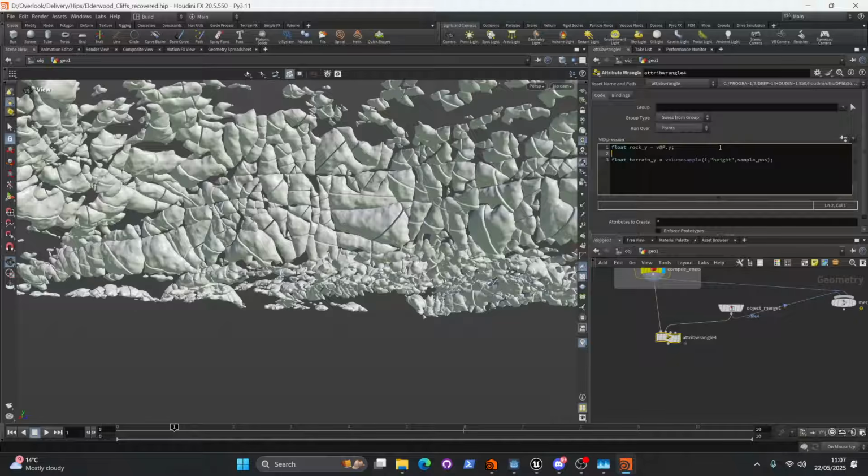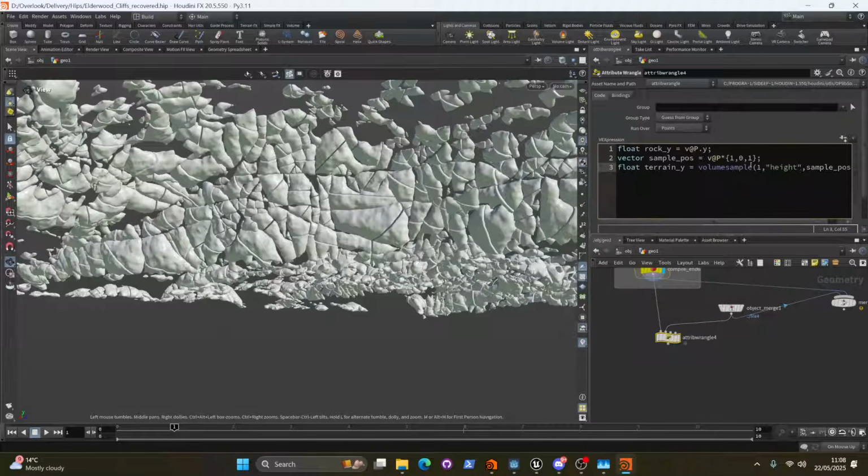Well, when you're sampling a height field, it's actually a 2D volume, so it only has the x and the z coordinate, or the x and y, depending on what programs you usually use. So we're going to say vector sample pos is the current position of the rock, except we're going to get rid of the height from that position. So we're going to multiply it by 1, 0, 1. So essentially, we're just saying the sample position is, if you projected the rock down to the height field, we're going to get the height. Okay, that's what this is doing.